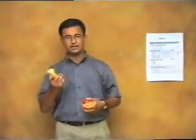Now, try and do under the hand whenever a certain ball reaches your hand. Let's take the green ball again.